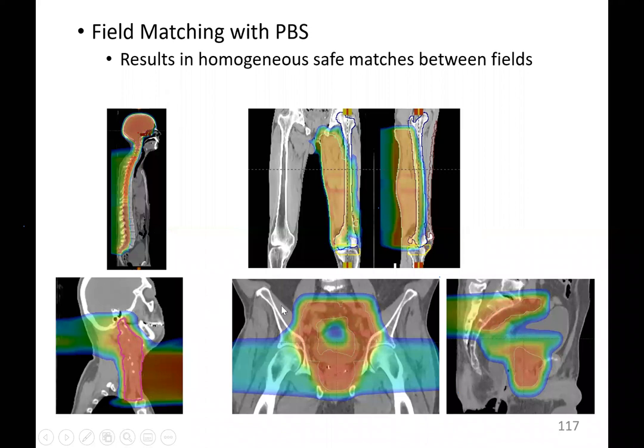So in this slide, you will see some examples of different sites where we would use the shallow gradient technique. We use it in craniospinal, as you have seen. We also use it in sarcomas that are too large to fit in a single field. We also use it in head and neck cases where we need to match the superior posterior field with the inferior fields. Finally, we also use it in whole pelvis prostate treatment, where we want to treat the nodes with a posterior beam to spare everything in front, and we want to use a lateral beam lower down to spare the rectum. Okay.